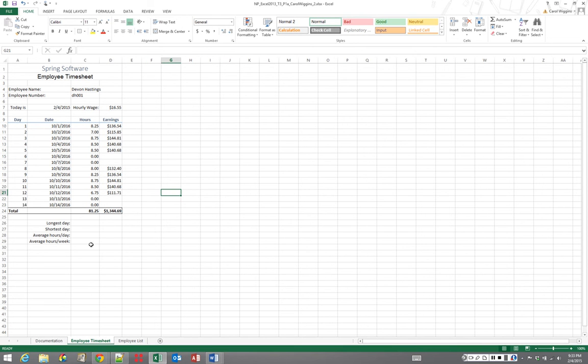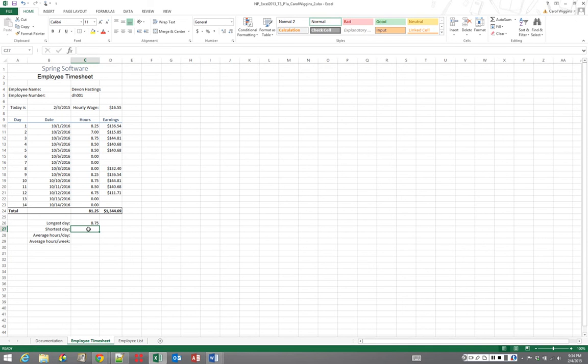Step 16. In cell C26, create a formula that uses the max function to display the largest value from the range C10 to C23. So formulas, again, start with an equal sign. Type in max. Open your parentheses because this is a function. It has to be parentheses. And then you want cells C10 to C23. Close your parentheses and hit enter. And it'll put the max there.